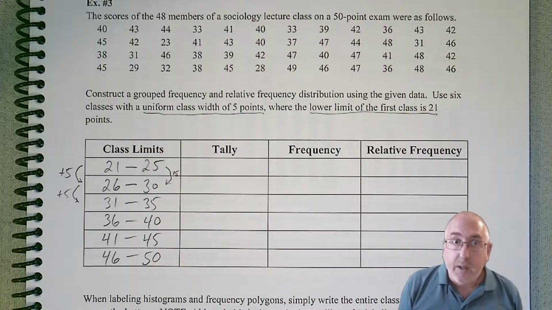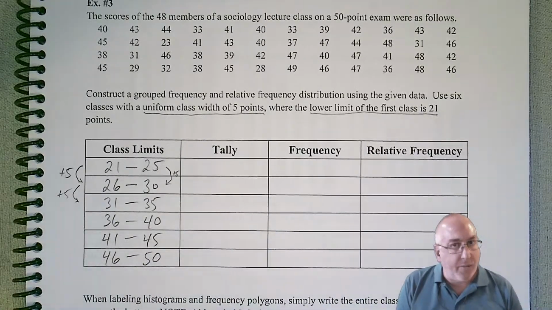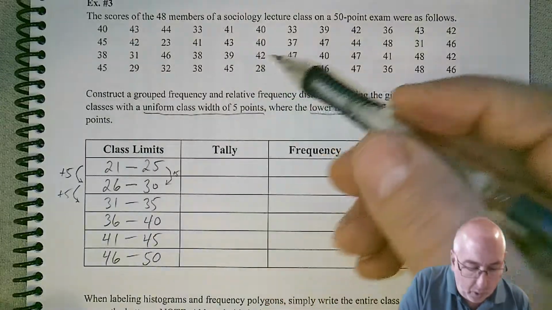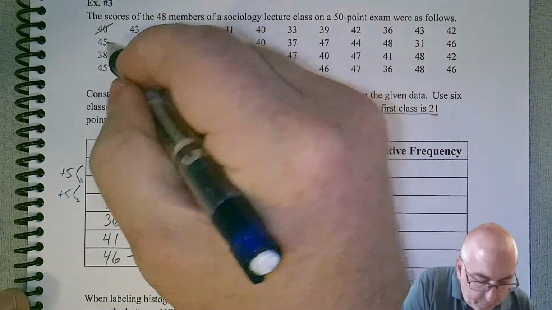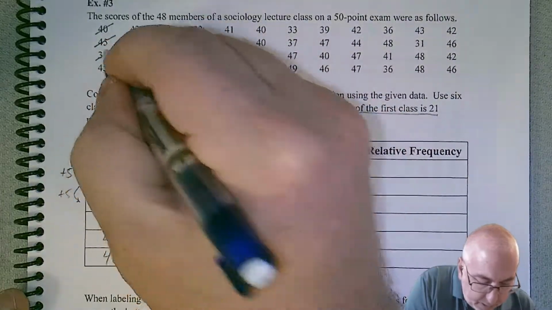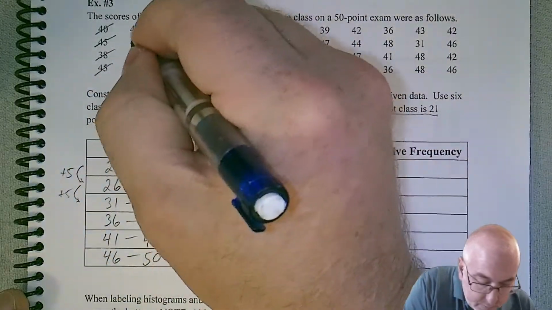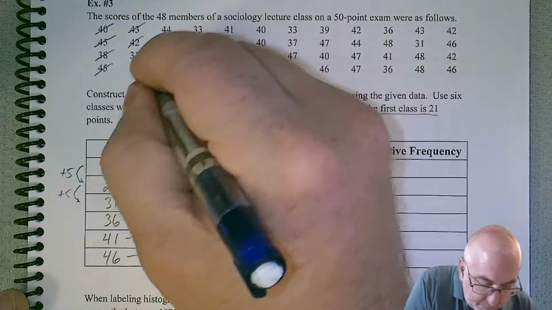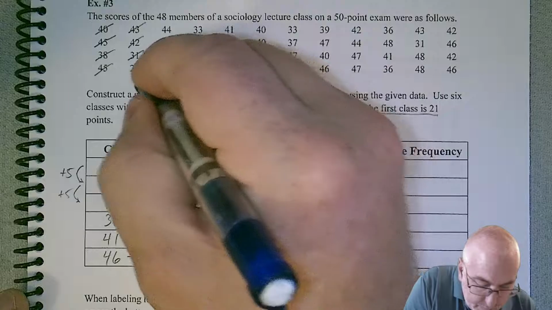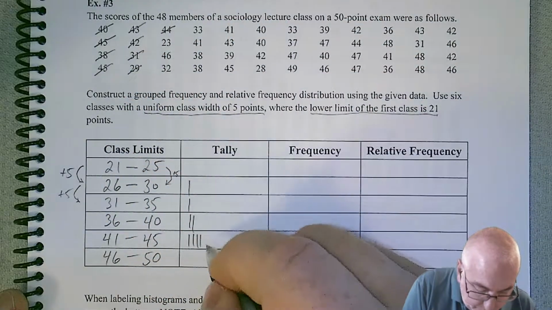Now we have to do our counting again, so we have to use our tallies and whatnot. For this one, it's a little tougher because you have the classes, so I would just work them one at a time. I got 40 to start, so 40 is going to go here. 45 and 38. 45, and so on. Like I said, it's a tedious activity, but as long as you're careful, you can get through it pretty quickly.